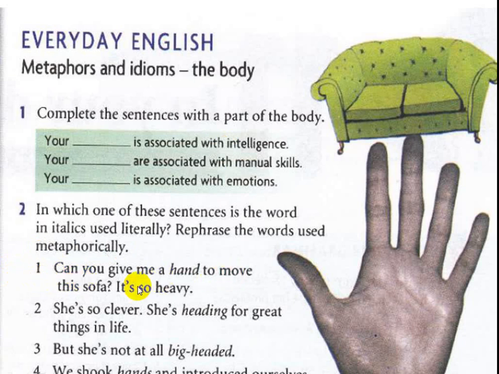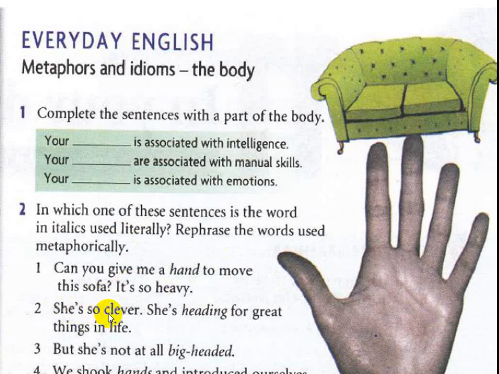Can you give me a hand to move this sofa? It's so heavy. This means, can you help me to move this sofa? You see that in this question, this italic word, which is hand, is used metaphorically. So they want us to rephrase the words that are used metaphorically. It means, can you help me move this sofa?